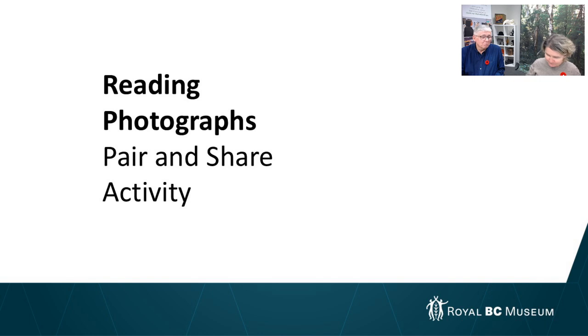if these ones that we're sharing aren't from your community. So just to remind you, we're going to show you 3 photographs. I'm going to give you a little bit of time with each one to see if you can figure out what's going on using some of the tips that Paul has given us. And just to remind you, he's encouraged us to be a detective. Is there any evidence in the photo? Can you draw any conclusions? Do you have knowledge about something in there? Can you make connections between what you might know about something and what you're seeing in the photograph? And if it's something you don't know, can you make a note of it and look it up, do some research afterwards? And is there a way that you can prove any of the conclusions?